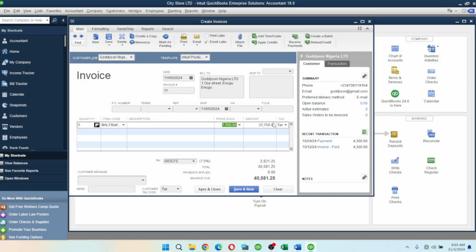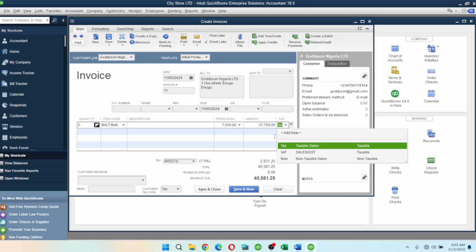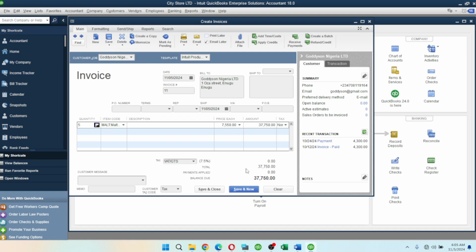But if your selling price is VAT inclusive, what you need to do is to remove the VAT from it, apply non-VAT tax. You apply 0 VAT on it, so it will just give you the original value. That means you are going to calculate the VAT independently. So QuickBooks is not going to calculate the VAT for you, so you have to go back and do it. But what is the essence of having an application that you cannot track VAT? So that if there's any other adjustment you need to do, it will be easier for you to do it.